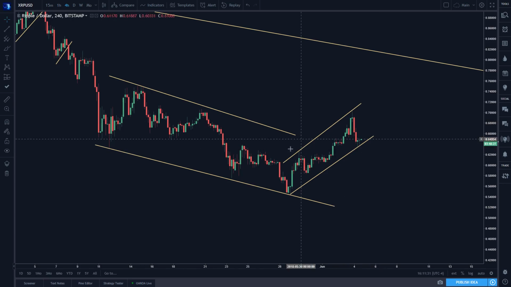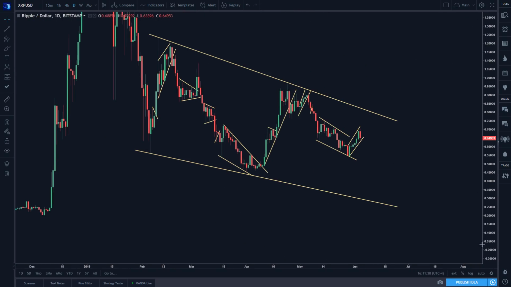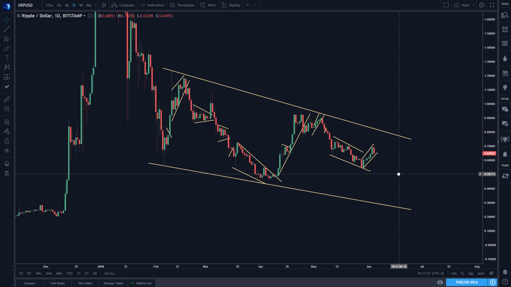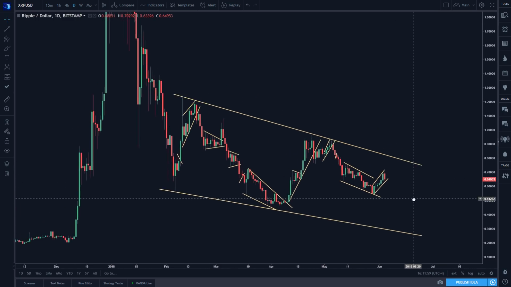This is an ascending channel to move down. So with Ripple, we're expecting this to come down as well. So if you just look at it, we could hit some crazy prices for Ripple. So it depends on what happens with Bitcoin. If Bitcoin breaks the longer term corrective structure we've been in, we could see 30 cents for Ripple. It's on the cards because it is correlated. If Bitcoin drops, Ripple will drop.